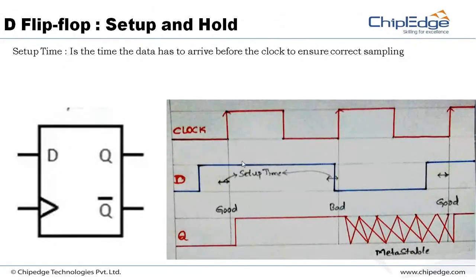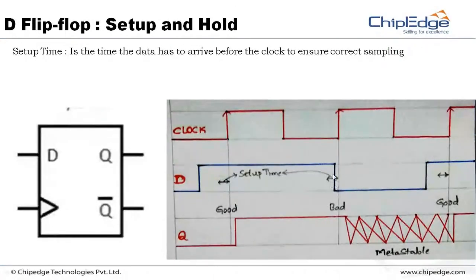I can give an analogy. See, if the bus is at 10 o'clock, we go by 9:55. We go early. We don't go to the bus stop exactly at 10. So that 5 minutes is the setup time. The bus is coming at 10 o'clock, and we reach early by 9:55 so that we catch the bus. If you go at 10 o'clock, you are not guaranteed whether you will get the bus or not. The bus might have come a bit early and left.